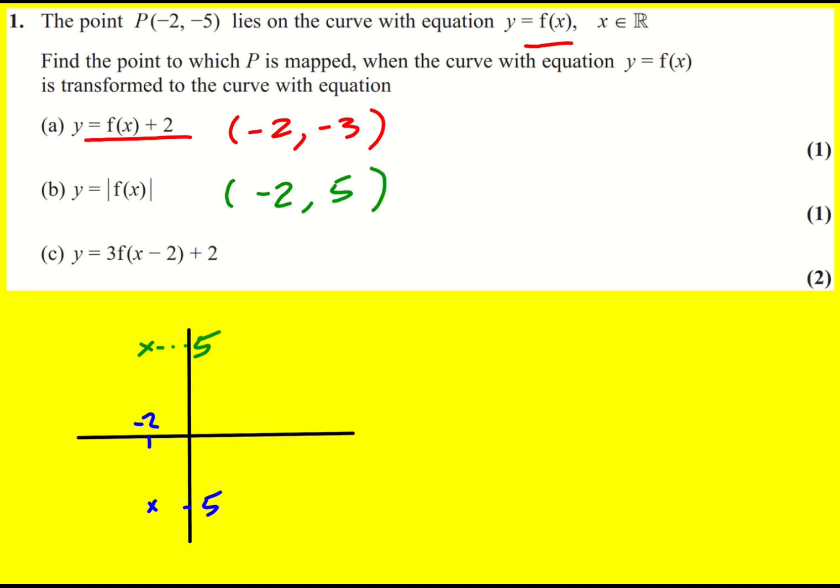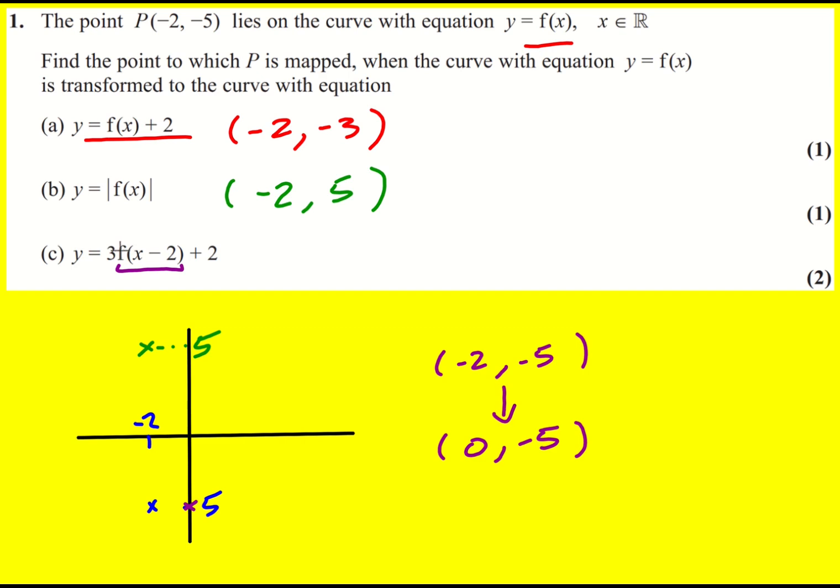Finally, we've got successive transformations, a whole variety of them. Okay, let's think about what's going on here. We've got our points, and the order is somewhat important, but let's deal with the x first. So f of x minus 2 is actually a translation by 2 in the x direction. So we're going to go to here, and I might just keep track of it now. So I've got minus 2, minus 5. After the x translation, it will be 0, minus 5.